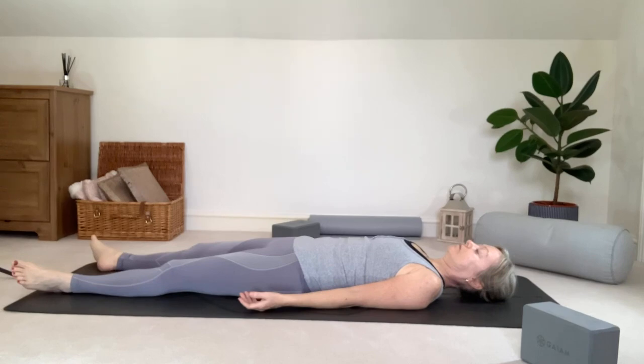You want to try your best to remain still, as the deeper we are able to relax, the more benefits you will get from this pose. Let your breathing occur naturally. There's no need to control the breathing. Feel the rise and fall of the chest with each inhalation and exhalation, letting go of any tension with every exhalation.